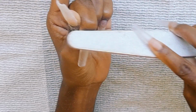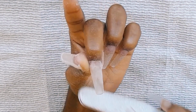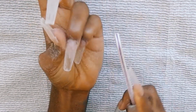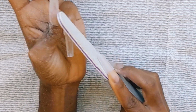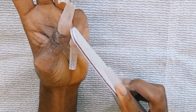What I love about acrylic nails, acrylic application, is that you're repeating the same steps over and over, so you can never really go wrong with acrylic application. As long as you keep your mind to it, you're focused, you can never really go wrong with that acrylic application you're looking for.